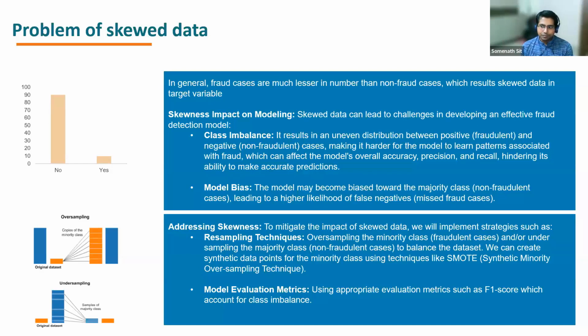Now, how to handle this skewness? What should we do, and what will be the problem if I apply this skewness? Think of a machine learning model as human psychology, right? If I ask you, do you trust UPI transactions? You'd say yes. If you are going to a market and doing a transaction, what is the chance that you will be attacked by some hackers and your UPI transaction will be fraud? You would say no chance. But is it a zero chance of fraud? No, there is probably a 99.999% chance that you will not be defrauded, but there is at least some chance that there is a fraud.